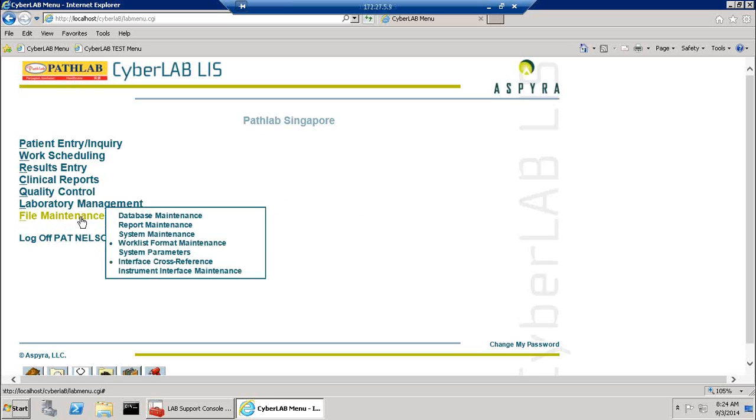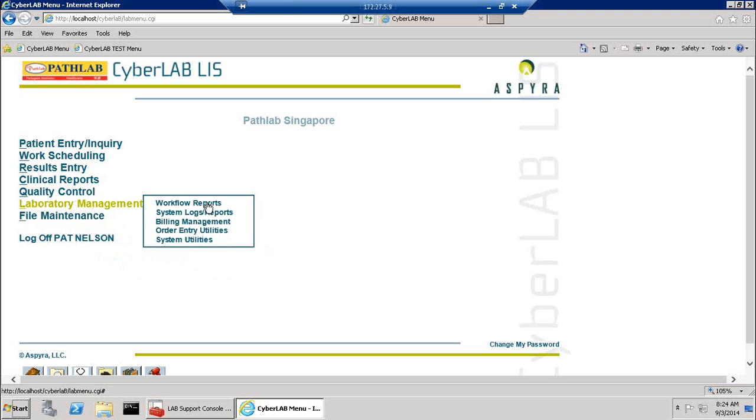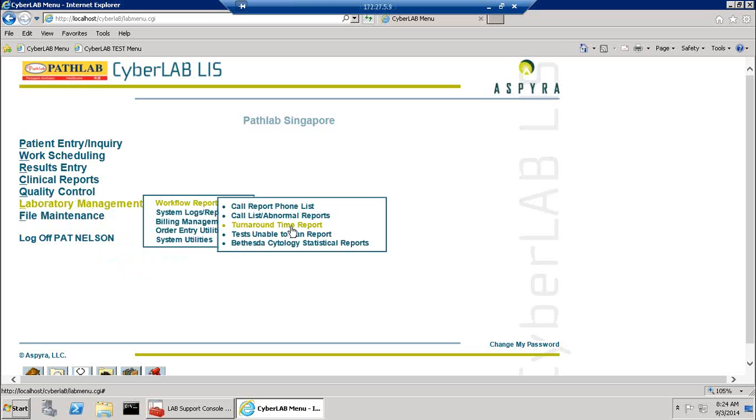Now the turnaround time report is actually going to be in laboratory management and in workflow reports, and it's called the turnaround time report.